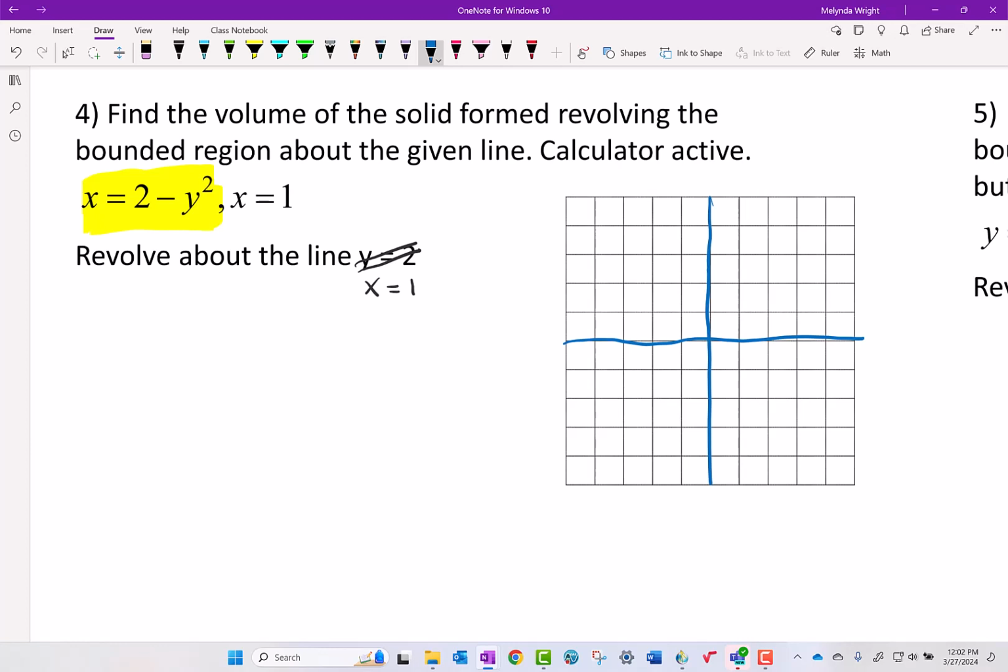So what does this tell us? This tells us that we would shift 2 to the right, and it would be upside down. But for this, upside down means pointing left, right? Pointing left. So this one would be, let's make it pink. So it'd go here, 2, and then it's going to open left because it's negative. So up 1 over 1, up 1 over 1, up 2, 1, 2, 3, 4. Down 2, 1, 2, 3, 4. Okay, so it looks like this.